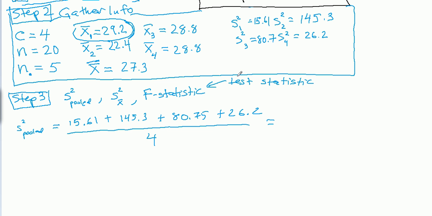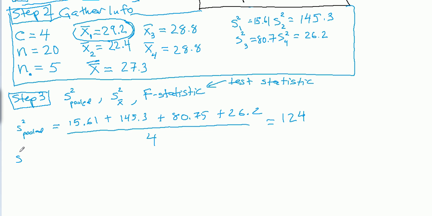So if we actually go through this and calculate this, we'll get a value of 124. I did that in an Excel spreadsheet, so I'm using it as a calculator. Use your calculator or a spreadsheet software like Google Sheets or Microsoft Excel. However you want to calculate these values, it does not matter. 124 for the pooled variance.